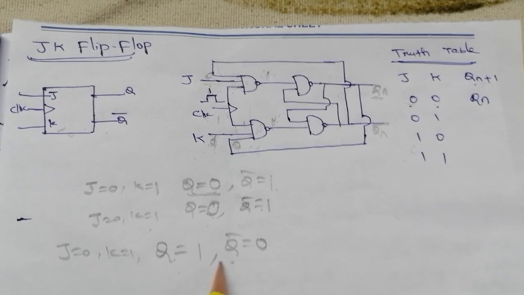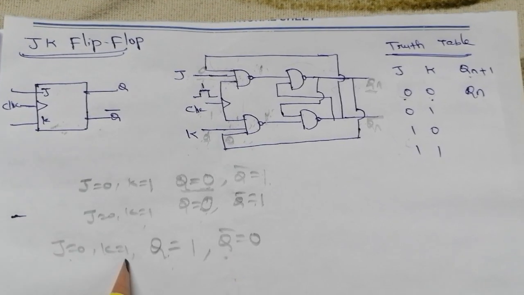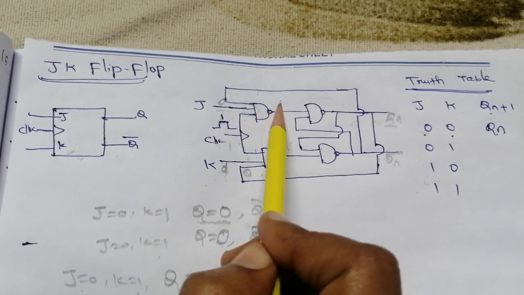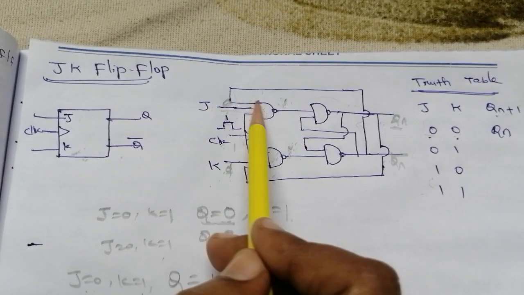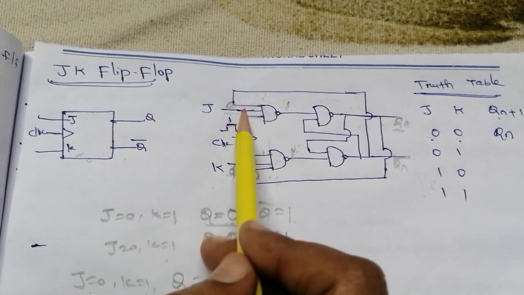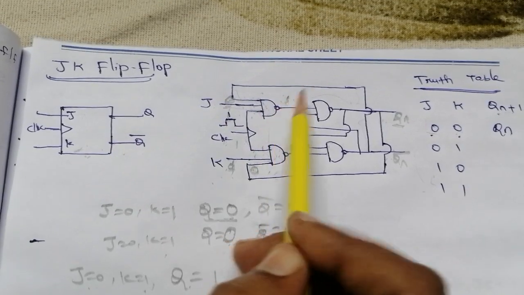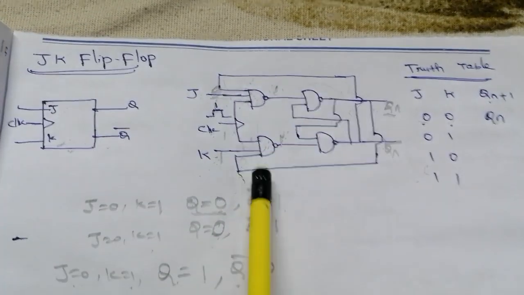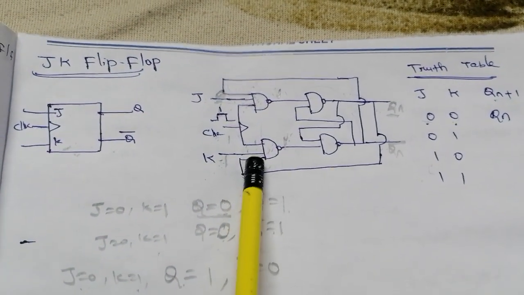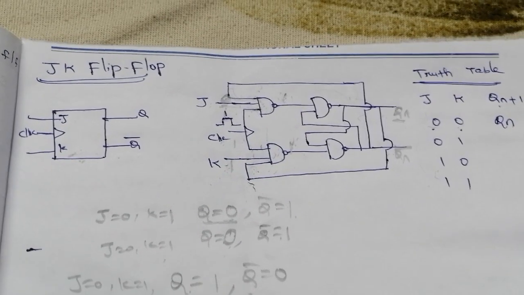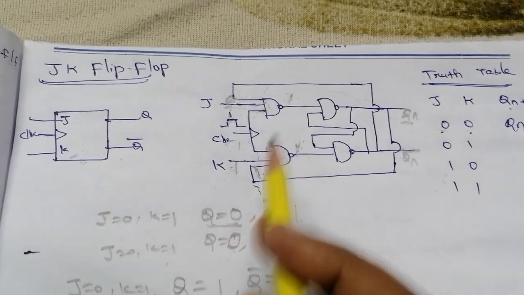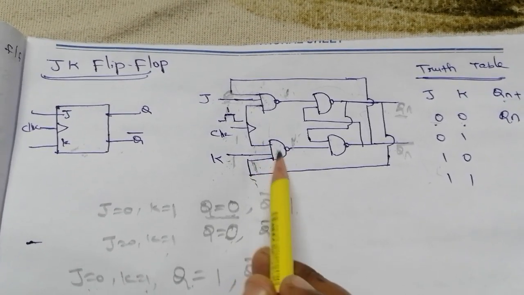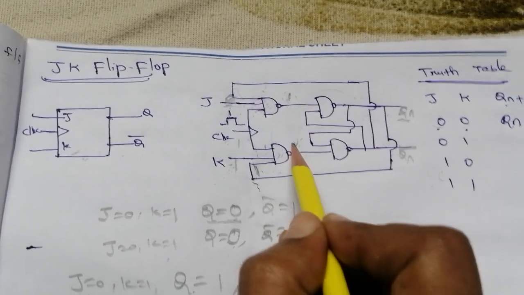So in this condition, what will be the next state for this combination of 0 and 1? Anyhow, in this case the output is 1 because the J input is 0. We don't care about the third input, it may be 0 or 1, not a problem. Because of the 0, the output is 1. But in the case of the second gate, the K input is 1, but we don't know the third input value. The third input is the Qn value. So Qn we are assuming 1. So the three inputs are now 1, 1, 1, which is given to this NAND gate. So the NAND gate output becomes 0.